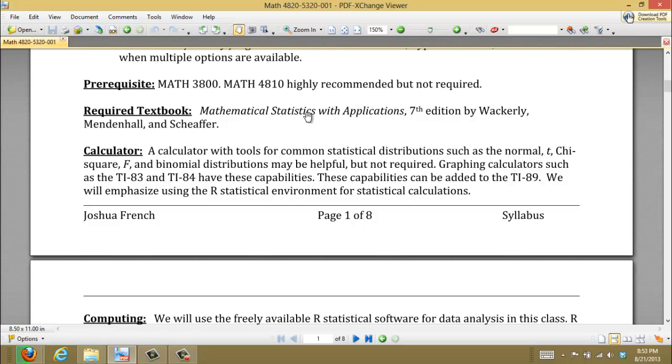I follow the progress of the book fairly closely, though the notes are definitely my own. And the homework is going to be based out of the problems in the book. So if you're looking at buying an older edition of the book, that could be okay. In terms of the text, I'm sure it's going to be fine. The main problem is going to be with the homework problems because they add more problems, they switch numbers from edition to edition. And you'll need the 7th edition if you want to know what problems I'm assigning.